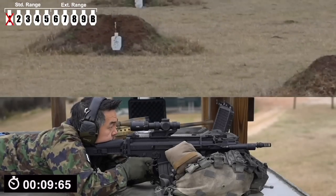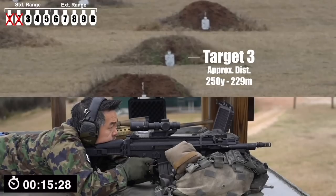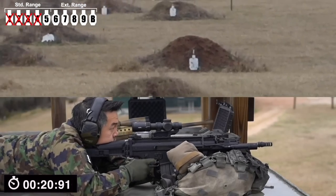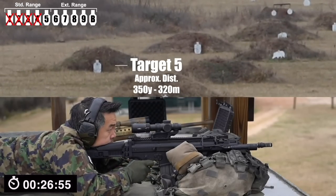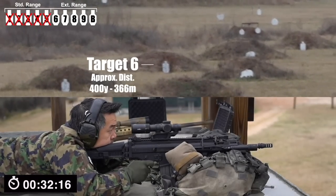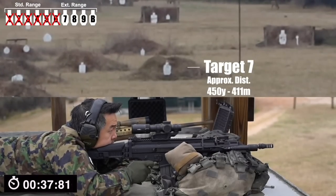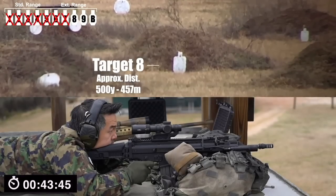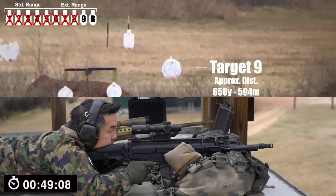Impact! Neutralize! Impact! Neutralize! Impact! Neutralize!